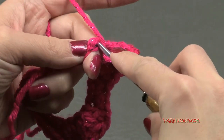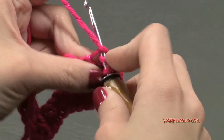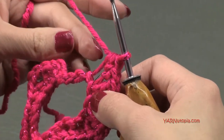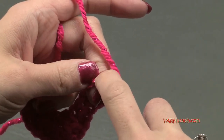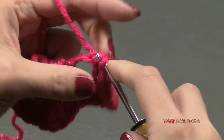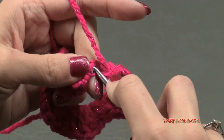Then we're going to put two half double crochets in the next chain. So yarn over, go into this next chain, make two half double crochets. So yarn over and pull through all three loops. Those are half double crochets. Perfect. Now we're just going to single crochet into each of the next four chains, and that should be the remaining chains left because we started this with a half double crochet, so there should be that half double crochet at the end there. So one, two, three, and yep, there's our last chain right there, four.